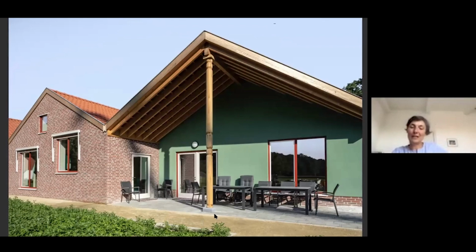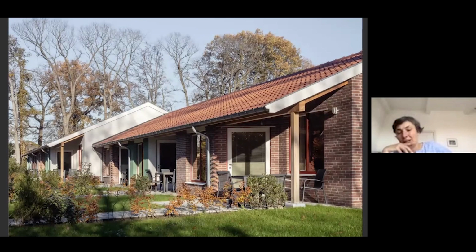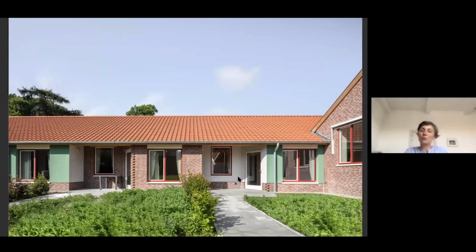So then the covered outdoor spaces of the enfilade of living rooms facing the south and facing that beautiful view. The garden is not yet installed. And these are a series of hospital rooms where you see these doors that would lead into the bedroom, but also that can be used by guests who visit on a regular basis. Everyone has a kind of front door, so you don't have to enter the institution. You can just knock, knock and enter as if you really visit just one person. And the roofs then covering the terrace, the balcony, somehow protection also against the weather. So this is then how, although repetitive, the working with the different finishes and colors and changing where you use them brought in the large and the small and the other way around, I think.